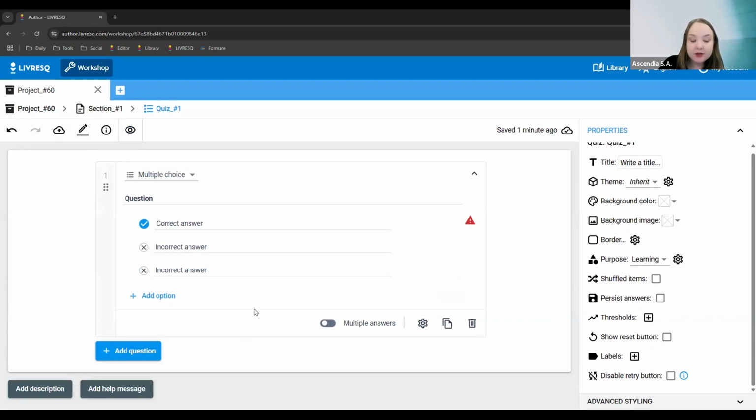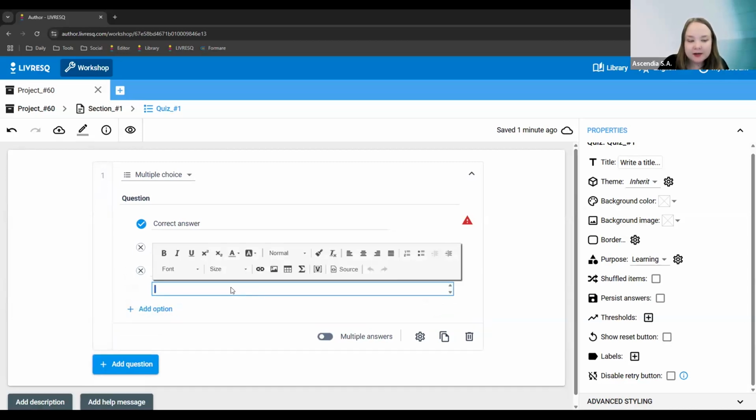If I want to give the learner more information when they select a certain answer, for instance, if they select one of my incorrect answers and I want to offer them some feedback, offering further explanation about why that answer might not be correct, all I have to do is hover my mouse over the answer. I have these options, three options actually. You've seen me duplicate the answer. You can also remove the option, sorry, or you can write feedback for it. If I click on feedback, then I get this little box where I can write feedback. Explanation about why it's not correct.